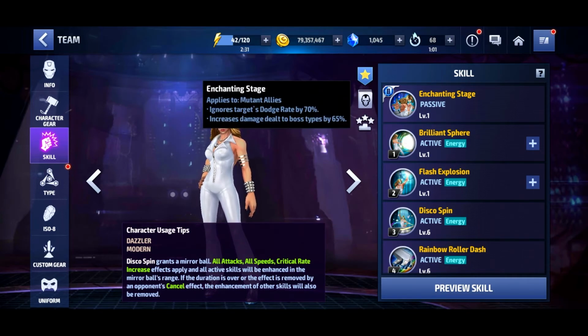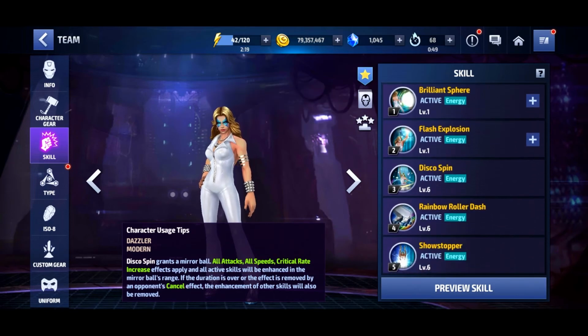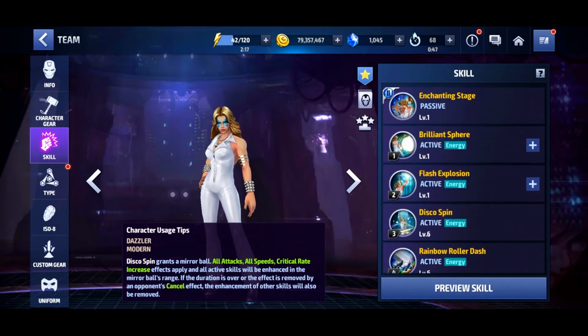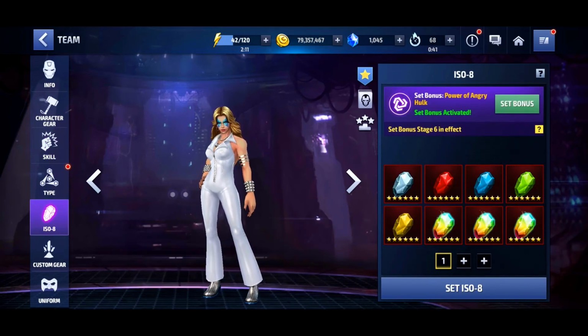As you can see, she is mainly a support character because she's got that nice support passive here with a little bit of a tweak. It's for mutants, and it increases damage against boss types. So a little bit different there, and ignores dodge, which is really, really nice because that's 70%. So very strong support there. And that was just for self. For her ISO 8, we have Power of Angry Hulk.